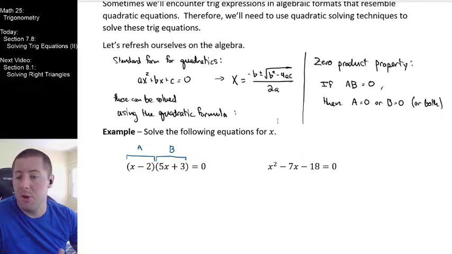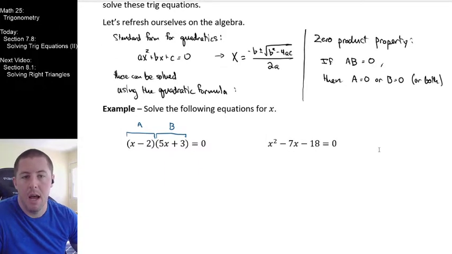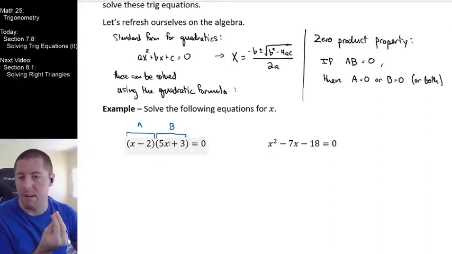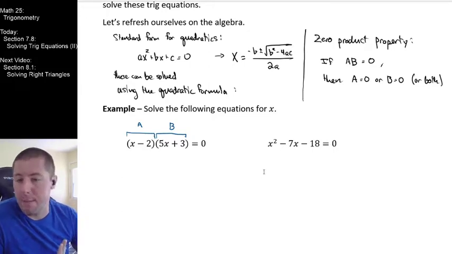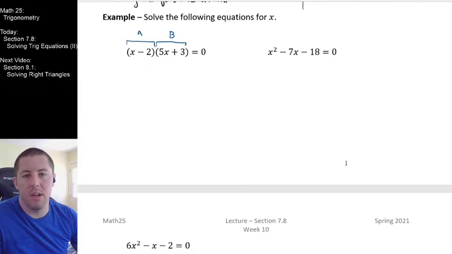So I'm going to do a couple both ways here because we want to see that we're going to get similar components for these guys. But these are my two primary things I need to know about solving quadratics right here. Quadratic formula for standard form. But maybe easier if we can factor it, get into factored form so it looks like a number times a number like our first example, then the zero product property is typically easier, but doing the factoring step might be harder. Applying the zero product property, though, is much easier than using the quadratic formula. So we'll see some pros and cons here. So let's go ahead and solve these guys right here.